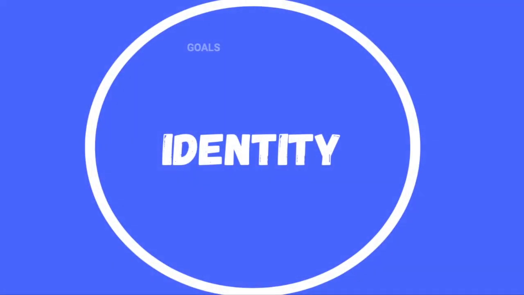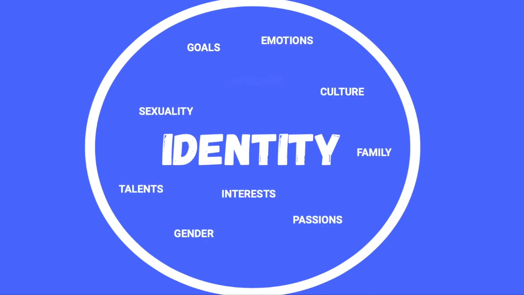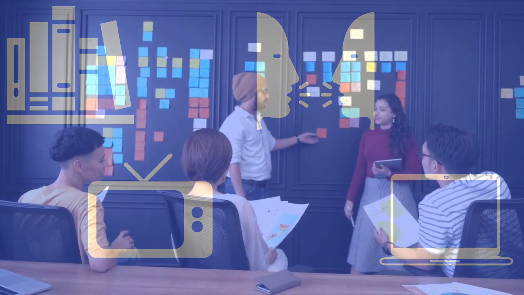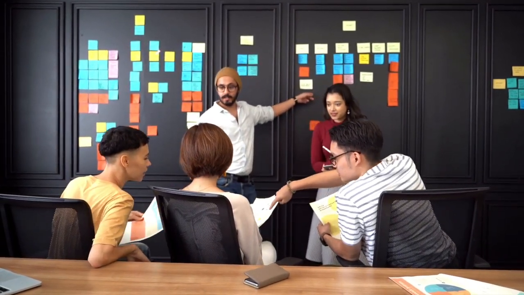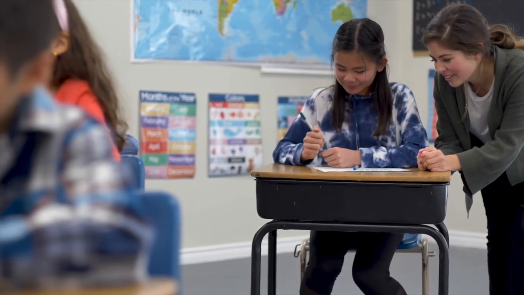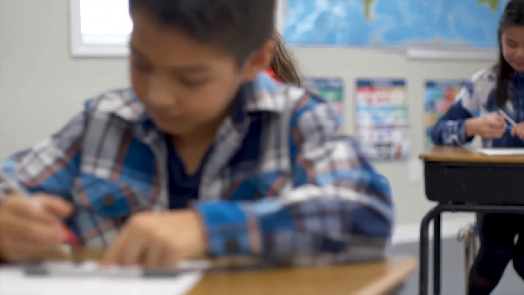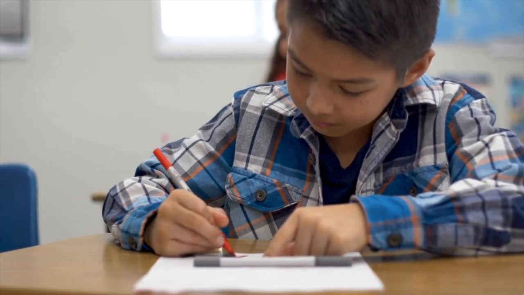In the first class, the teacher will introduce the concept of identity and discuss and identify with the students the many sections of identity. The teacher will suggest possible formats for the presentation and share a personal example of their own identity to the students. During the remainder of the class, the teacher will guide the student to brainstorm various aspects of their identity. The second class will be geared towards narrowing down to which aspect of identity the students will present, and also to explore and decide on the format they will use. Classes 3 through 5, students will work on their presentations and be able to ask any questions they may have.